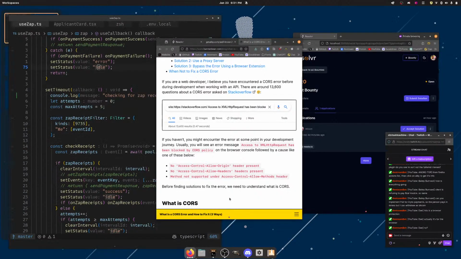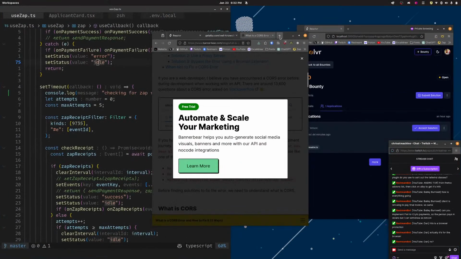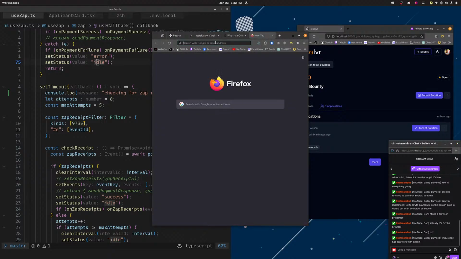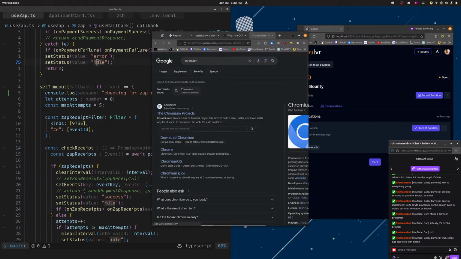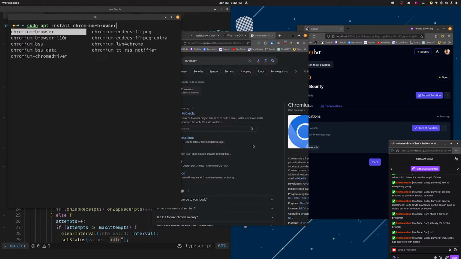Let's try, I don't think I have Brave installed, but we'll try maybe another. So I was just ranting about how I don't want to use another browser, and I really don't want to use another browser, but I think we need to test this with another browser. The only other browser is going to be a Chrome-based browser. So maybe we could just install Chromium. I think I can sudo apt install chromium. Yeah.